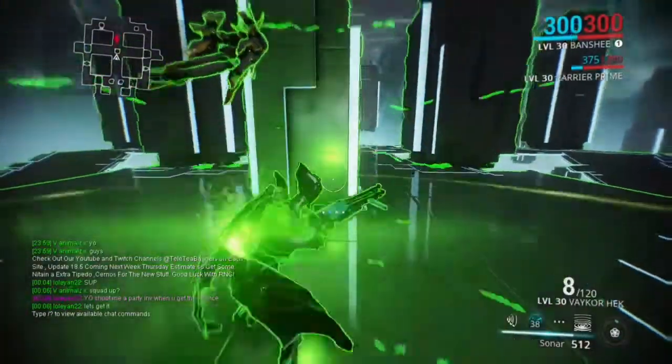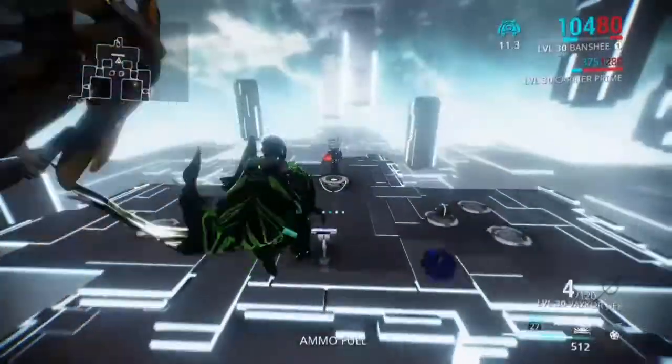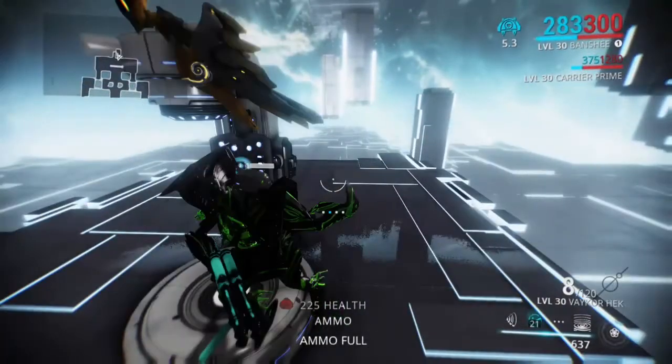Get a couple Silencers out there. There we go. Hit it in that crit point and it's dead. That's the way it's going to go with this build. Okay. Get the health back and whatnot. And then let's show the builds.